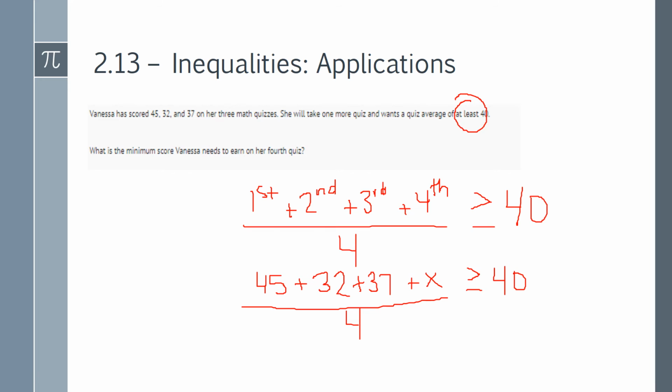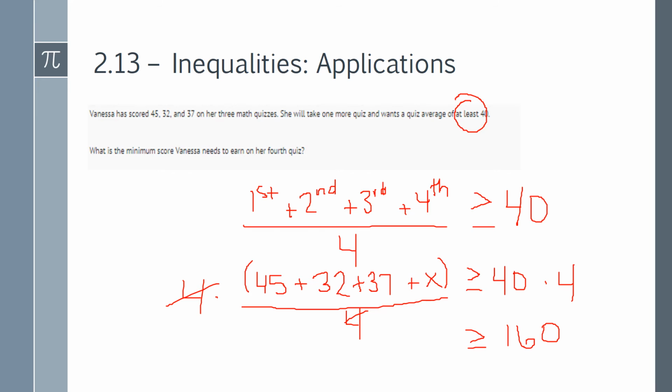All right, so go through your SADMEP. First thing you want to do is multiply by 4 on both sides. Okay, because remember that fraction bar makes the top a parentheses. So you don't have any addition or subtraction because the only addition is inside that parentheses. So you have to get rid of the 4 first. So multiply by 4. Let's see, right side becomes 160.